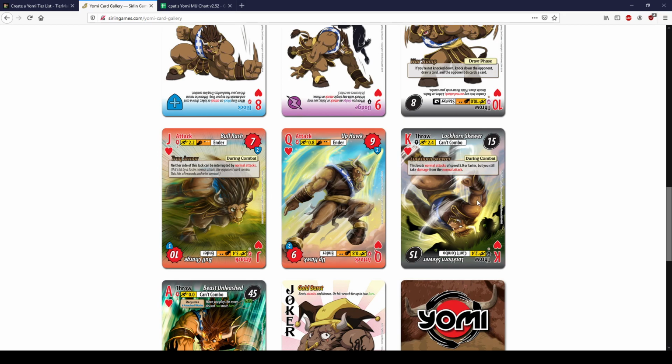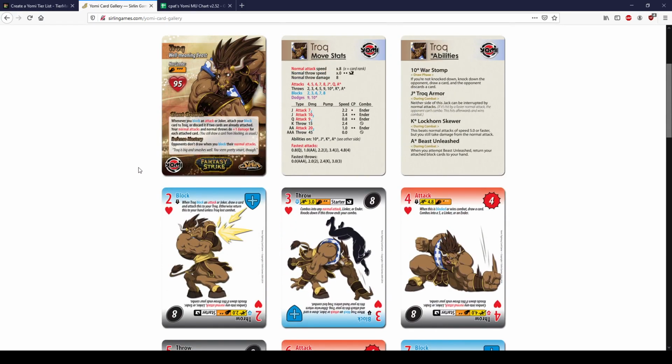And of course, his Lockhorn Skewer, his K, is a carbon copy of Rook's K, which basically says if it beats normal attacks with speed 5.0 or faster, you still take damage, but you still win and deal 15. Obviously, this is just a really good card for grapplers because it stops the opponent from safely playing fast attacks, and 15 damage is just monstrous. It's one of Rook's best cards because he has a K, and it's one of Trok's best cards. In fact, Trok can utilize his K even better because Trok can dodge into it. So, yeah, his abilities, crazy.